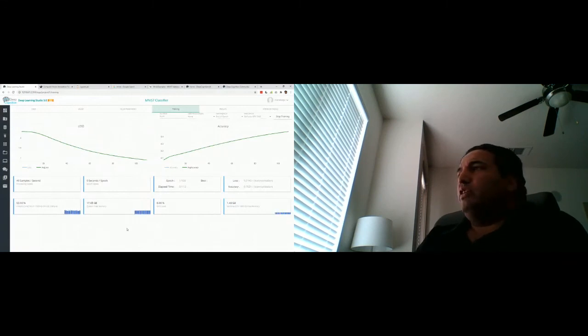You should be able to look at this and have a good starting point. So I believe that the epoch is done. It's actually calculating accuracy on the validation set.